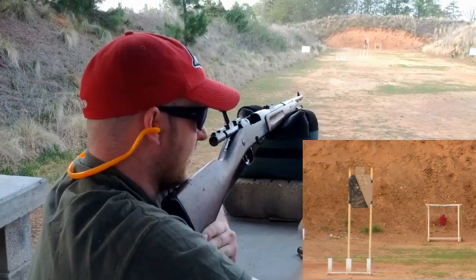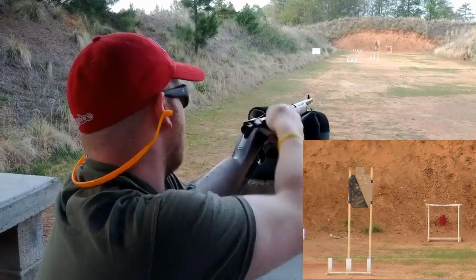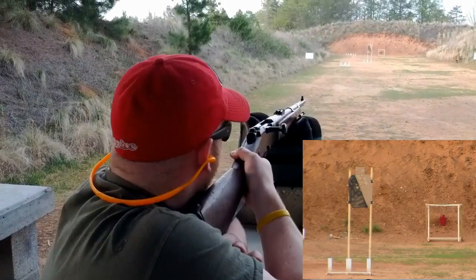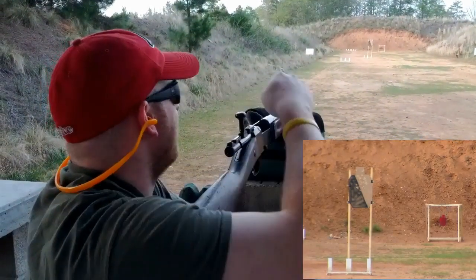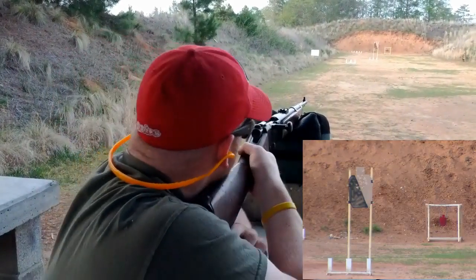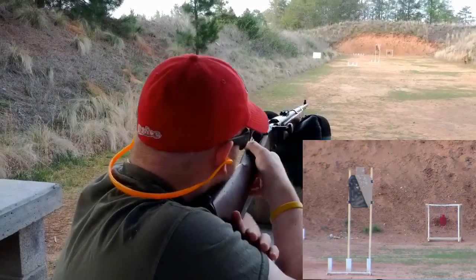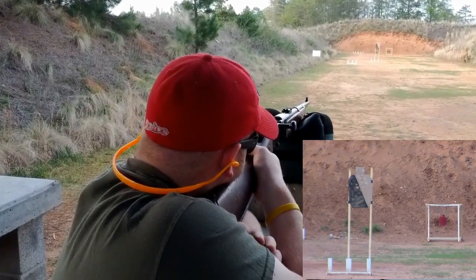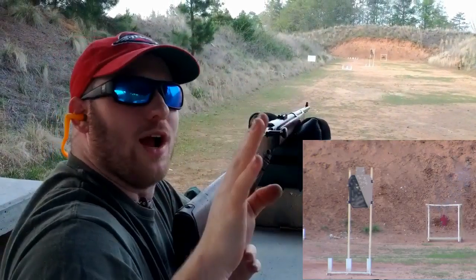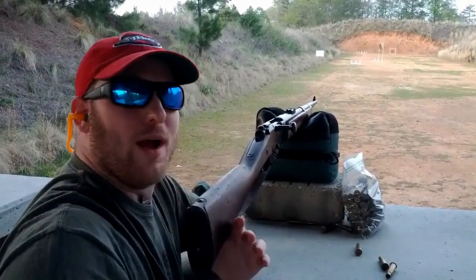It doesn't have especially awesome extraction either. It throws stuff, or it leaves it in the chamber. You have to be pretty deliberate. I'm going to use up all my expensive machine gun ammo doing this. Put them slightly to the right here. My glasses are fogging up. It's quite hot out here in South Carolina. There we go. All right, let me go make sure I'm not destroying my metal target. It seems like it's hitting it really hard, and we'll be right back with you.